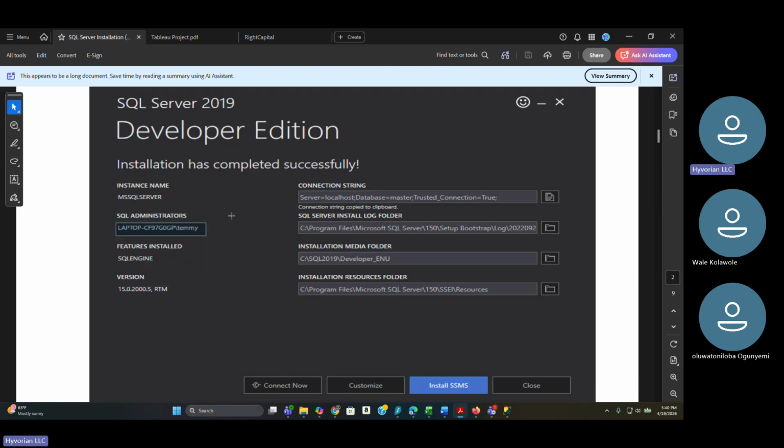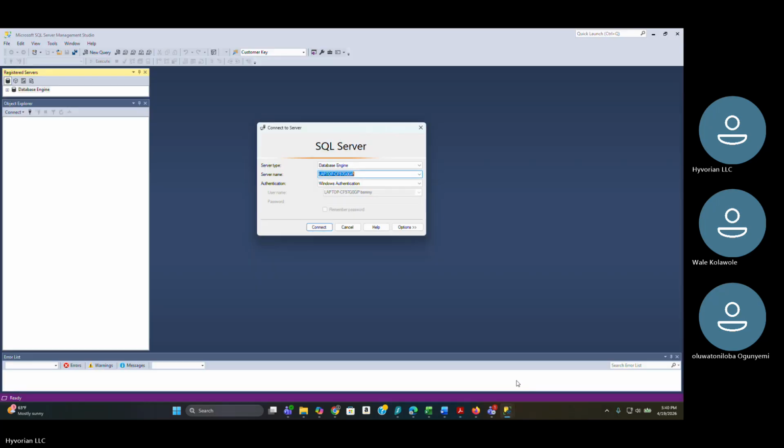The good thing is you don't need a password here. If you want, you can create a password, but you don't need. Why do you not need a password? As long as you are working on your personal computer, you may not even have a password on your personal computer, but Management Studio assumes that you are the one that is connecting.